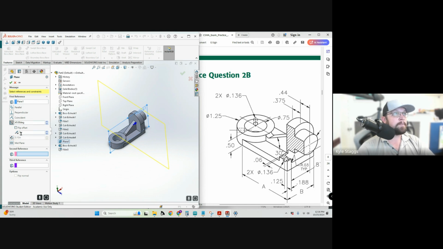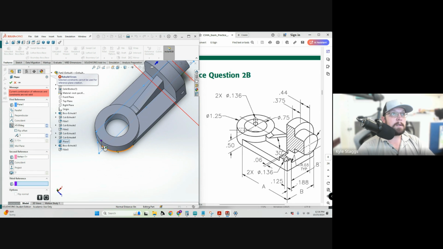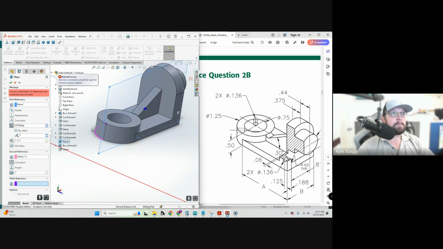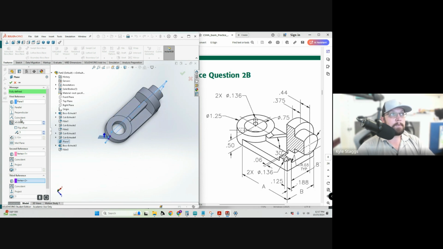The second and third reference points need to be through 2 points where you want to be able to do something. So it's at 45 degrees with respect to plane one.